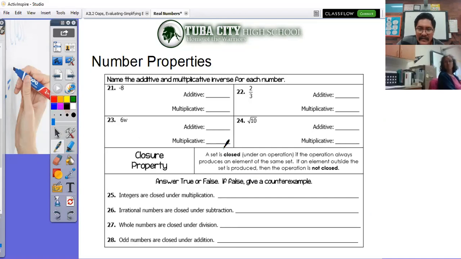All right, last part of the exercise. So we're still on number properties. Now, what we've got to do is get the inverse of each number. Now, if you remember, I used this exact example before where I have x minus 8 equals some number. I forgot what I put on there. But anyway, what would you do to get rid of this is what this exercise is about. So you would probably say, well, if I want to get rid of this minus 8, I would add 8. And that's exactly what you put here. You would add 8 to get rid of it.